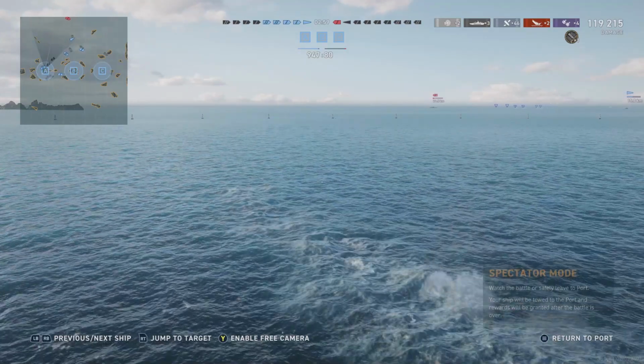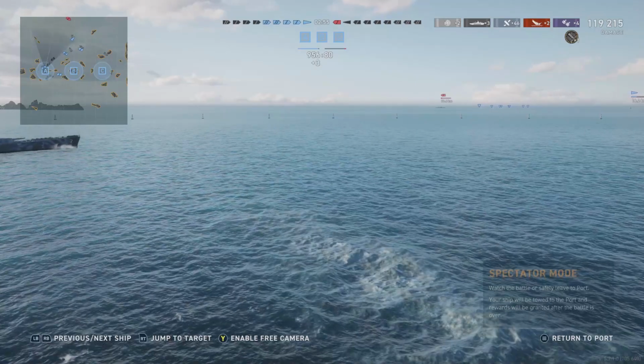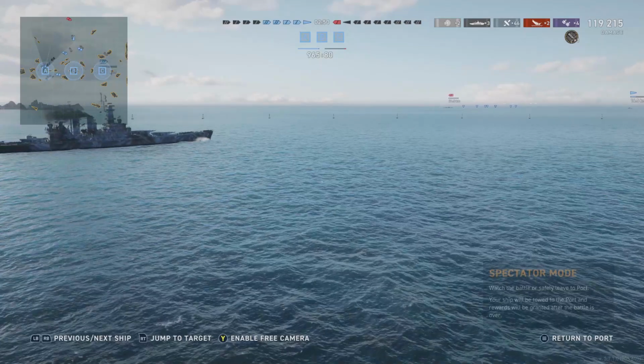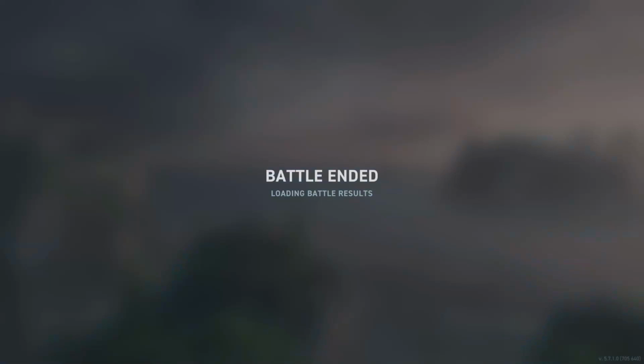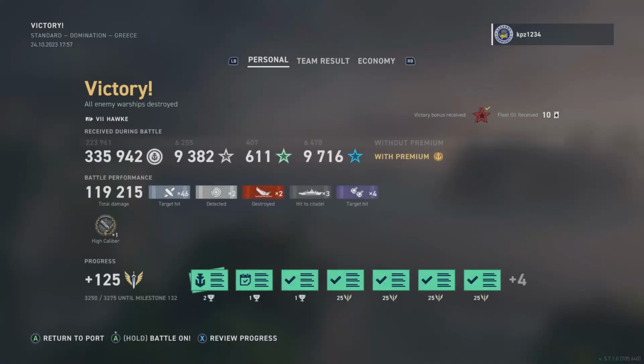Max speed, number 1 is Champagne, 34 knots in the water. The Hawke, again, is about 10 down, 30.5 knots, tied with Tirpitz. Traverse of the turrets, Champagne is number 1 at 7 degrees per second. Hawke is tied for third with Vittorio Veneto, Roma, Brandenburg, Zeiton, Vanguard, Atlantico, and Lenin at 6 degrees per second.